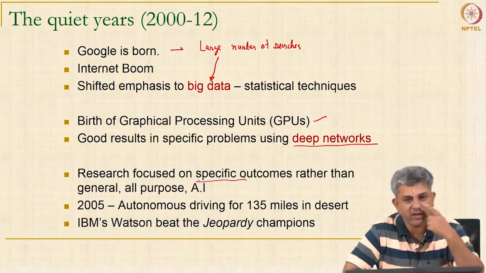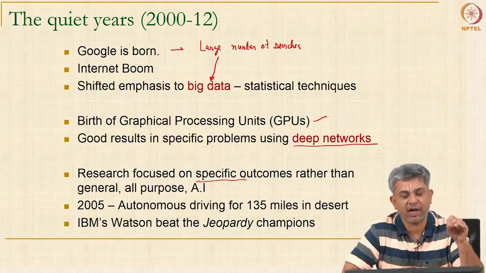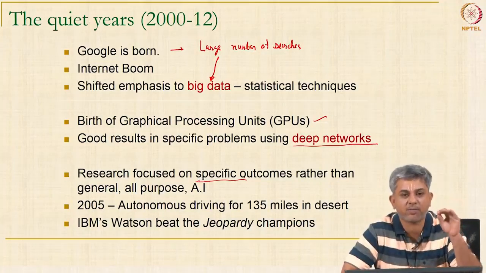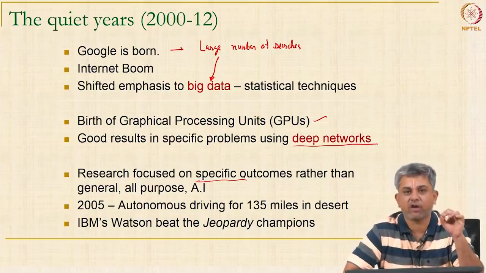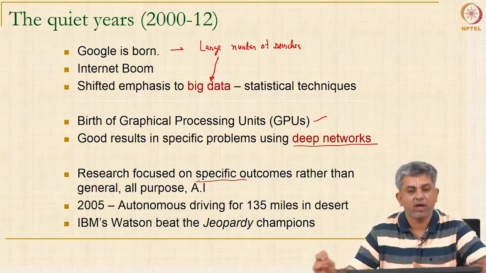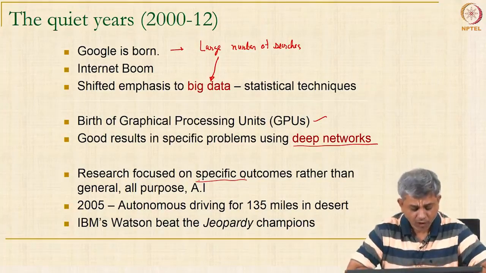Even today you will see specific algorithms for vision, specific algorithms for natural language processing in a specific area. Instead of saying something that can read your mail and understand it, can I have a spam filter? That is a specific outcome, and in such cases you can actually find out which kind of machine learning model works better than the other. So this led to very good results and a positive growth of the field.